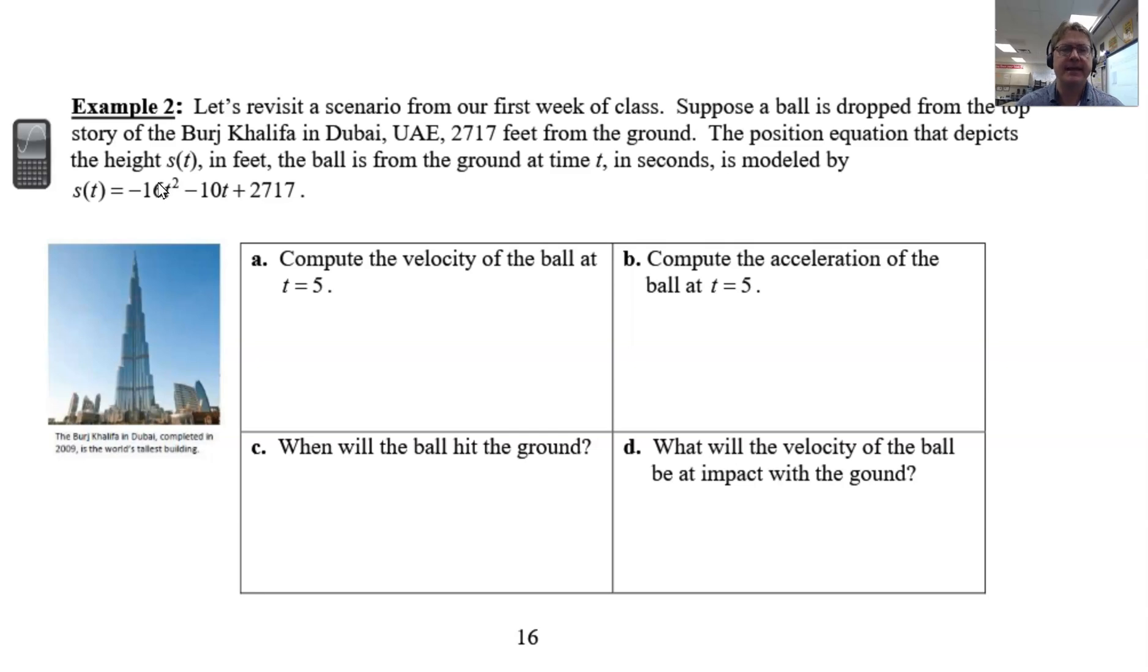If we know that s(t) is denoting the position of this object, let's plug in zero for the time. These two terms drop off completely because they have zeros for t, and I get 2717, which makes sense because at time zero I haven't dropped this ball yet. As I let my t values be one, two, or three, this number 2717 will be diminished until eventually that value could be zero and thus we've hit the ground.